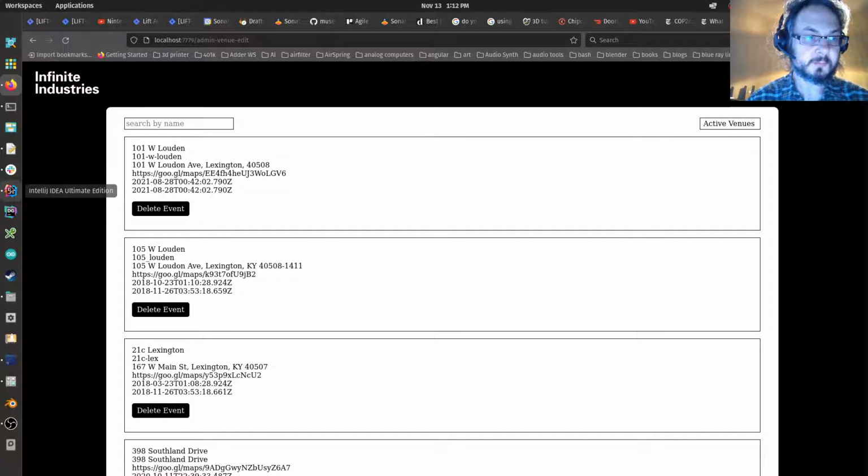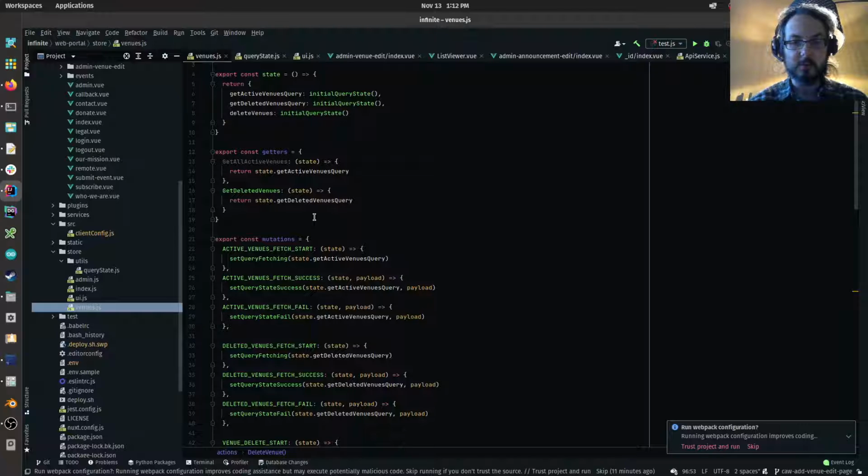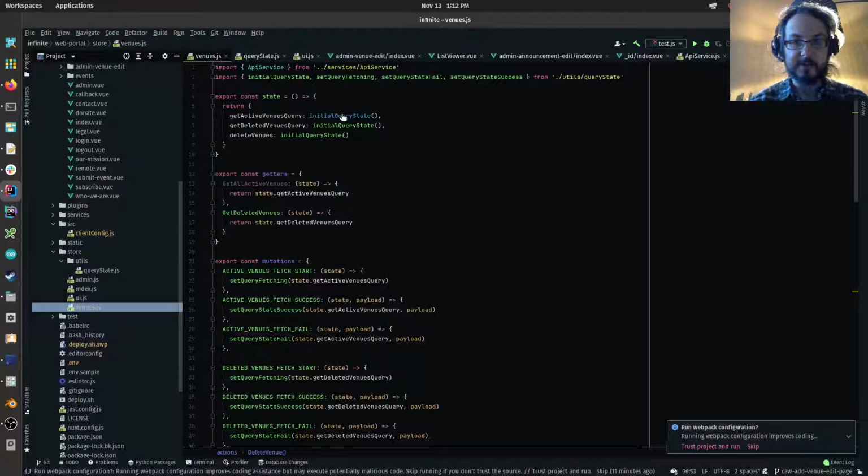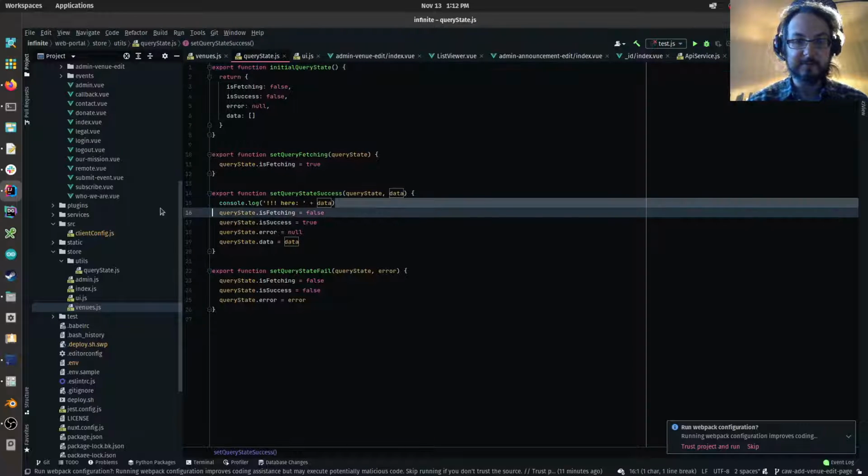And another thing, the way we were storing these before, we weren't really capturing the concept that these lists can be fetching or can be in an error state. We were doing that basically to see if something was loading. We were listening to the promise returned on the event, which has some limitations, because if you dispatch an event in one component, another component doesn't necessarily know about that loading state. So I did this more like the way I would normally do at work, where I provided an overall query state rather than just the state of the things.